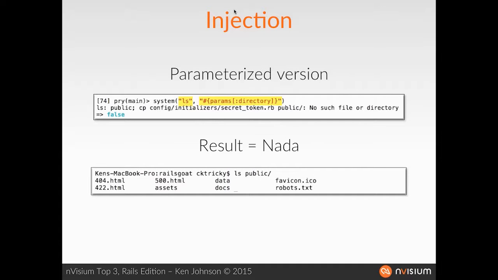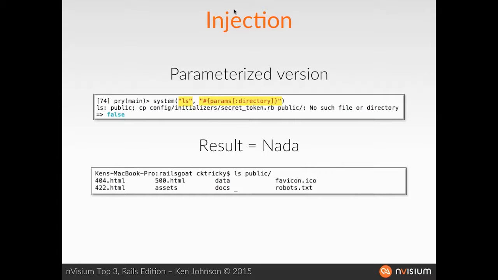So this is the way to fix it, though. If you ever need to use a system call, which I'll reiterate later, but I really don't, there's most times not a good reason for it, but there has been one instance where I've seen it where I kind of understood why they had to do it that way. Only one. Anyway, when you take each particular command, string encapsulated, that's why you see ls is its own string, comma separated, and then you've got the second string or command, it becomes parameterized, right? So what you see underneath that highlighted code is ls public, blah, blah, no such file or directory.